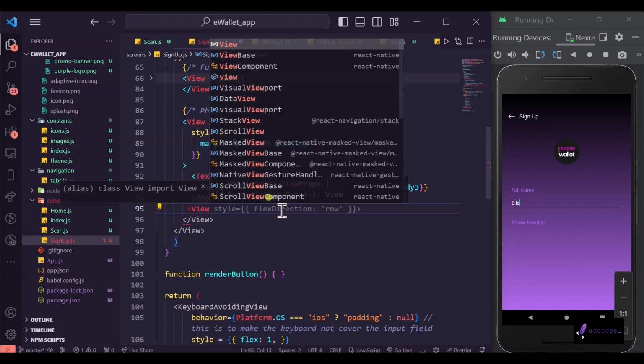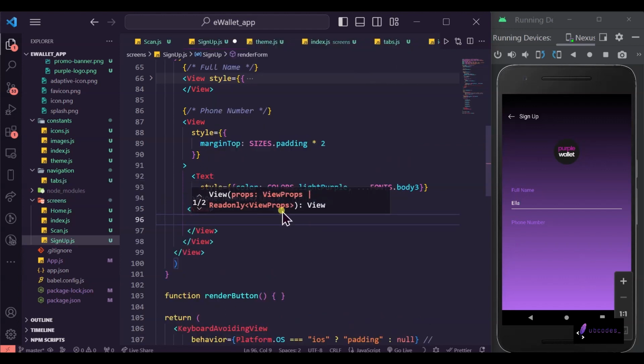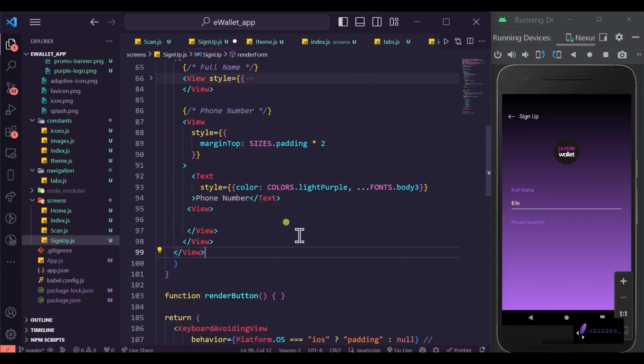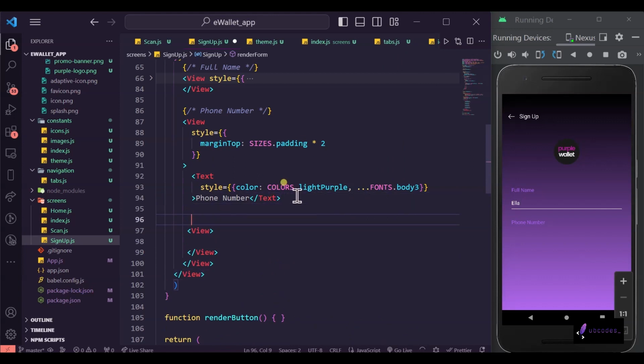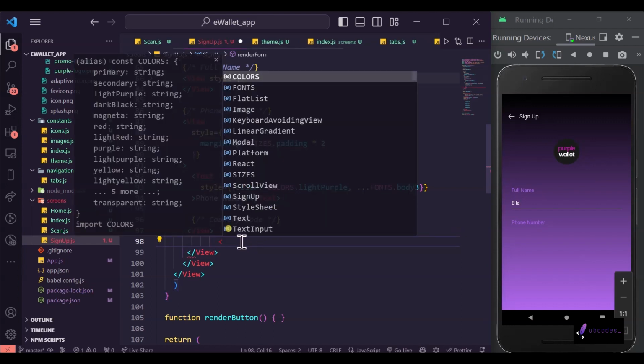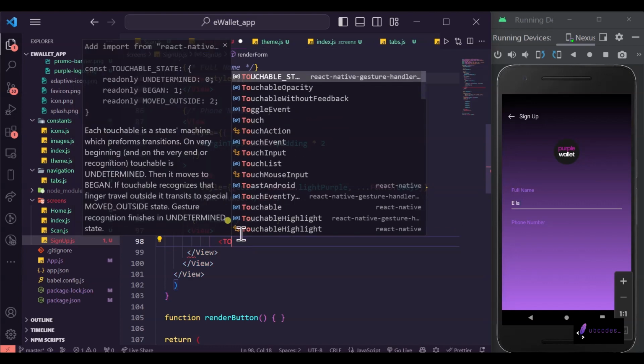So, it will be better if we just keep this in its own view. I'll just put it just below here. So right here, we're going to use a touchable opacity.